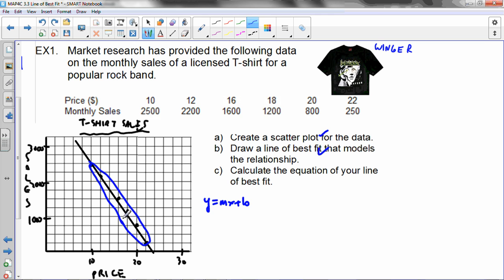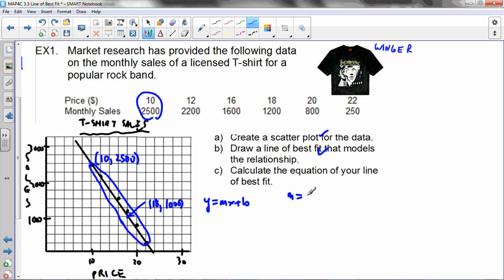So for instance, this looks like a spot where it crosses on the graph paper, right? That point right there, which is 18 and 1,000, appears to cross on the graph paper. Maybe we would want to use that point. Where's another point? Here's a point that's on the graph. This one is 10 and that was one of our plotted points. Do we have to use plotted points? No, not necessarily. This one, for instance, isn't quite on the line. Maybe I'd want to pick 2 that are on the line, and that's kind of up to you, but I'm going to use these 2 points.